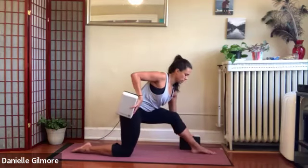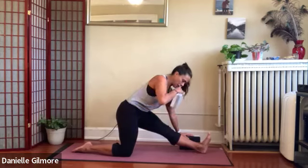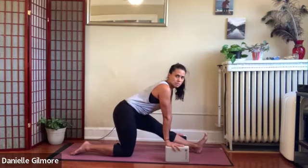Okay, we're going to just straighten this left leg. So I have to walk my left toes forward so that I stay stacked on my right hip here. Okay, I'm just going to hang out here in this nice little hamstring stretch. And by little, I mean it's pretty big. Okay.